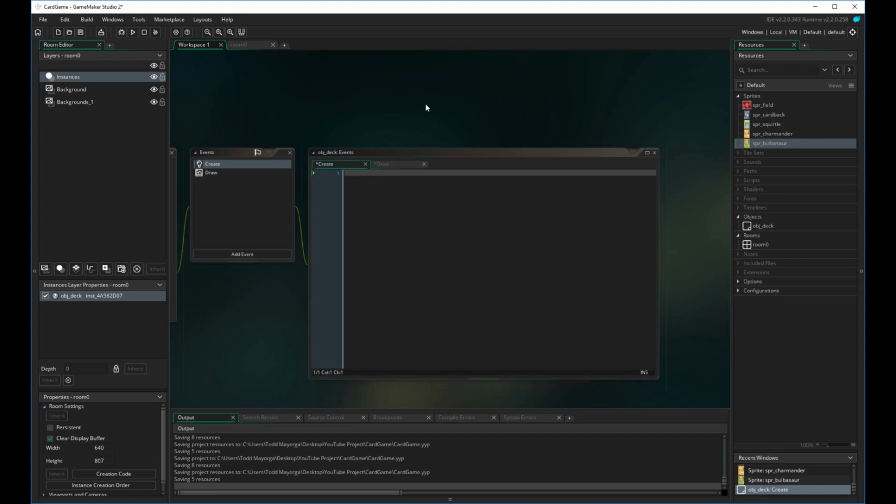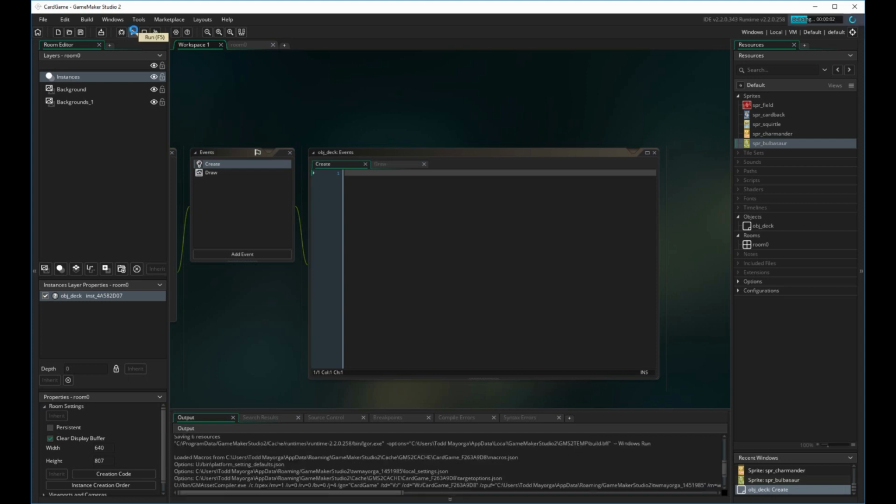So the variables you want to create are your deck position, your card width, your card height, your deck count, your hand count, all of these things. Now, when you create a game, it's hard to determine where you want these things to be, and it's hard to keep track of them, which is why you want to create it in a variable.